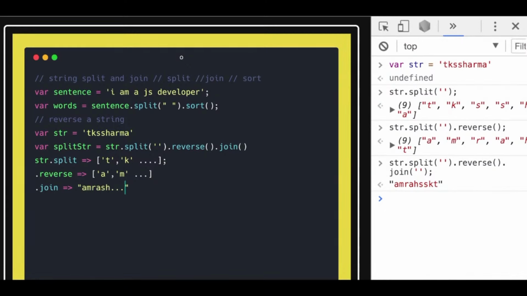So this is the magic of string split and reverse. You can split based on some criteria, like you can pass a comma, some word, some symbol, and based on that it will split the string into an array. Then you do the reverse, you do the sorting, you can apply all the array prototype methods onto the array, because now you have converted the string into an array. So split converts the string into an array, and join will revert it back to a string.